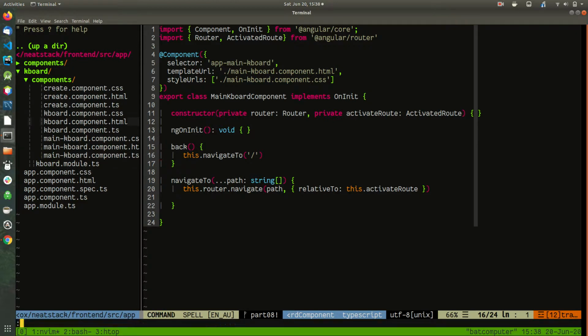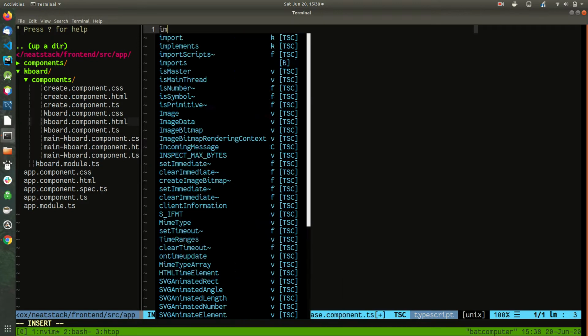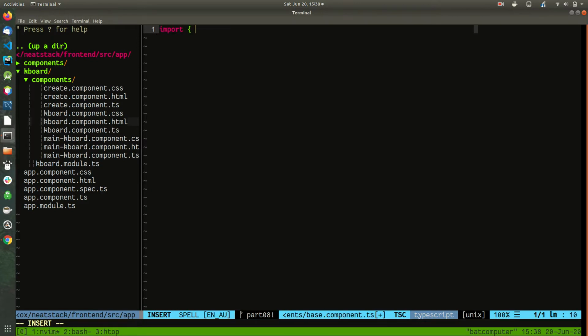Okay, so I'll call it base component. It's a TypeScript file, and then I will import the router and also the activated route, and then also class BaseComponent.